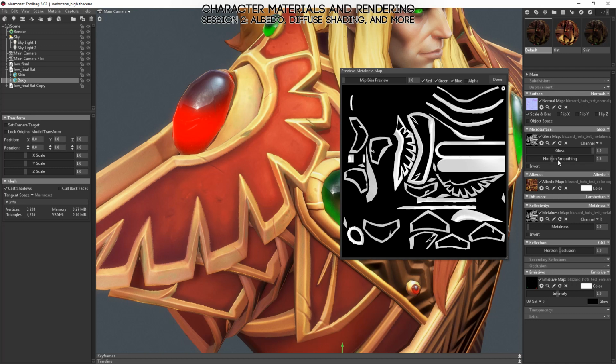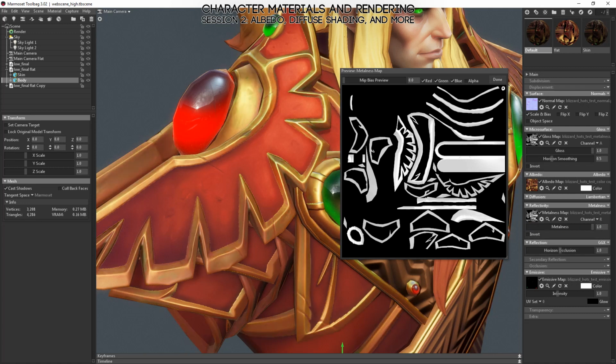The Metalness map is applying a higher specular value to those white areas of the diffuse map, and at the same time, it is turning the diffuse in those areas completely black so that the reflections show up much better, and it's much more in line with what you would expect from, well, metal.